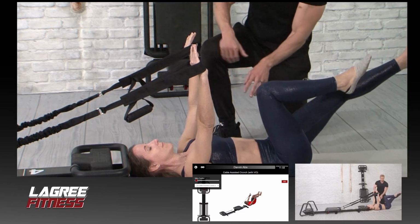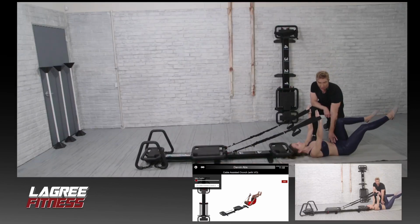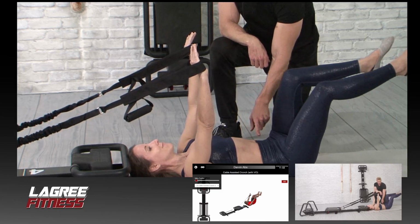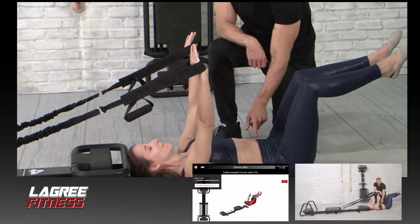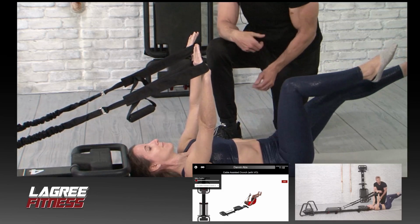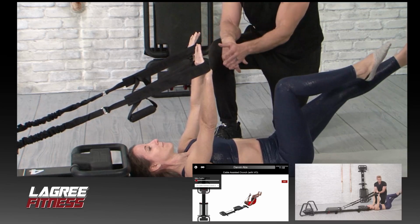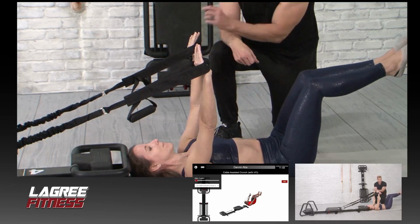And now in this exercise, this is a core exercise. If you see Heather's abs, she's got sick abs, by the way. Yeah, there you go. Okay. So that works the abs right over here. Lower, same thing, obliques, because now you have basically the support of the arms. So everything in between is basically engaged.